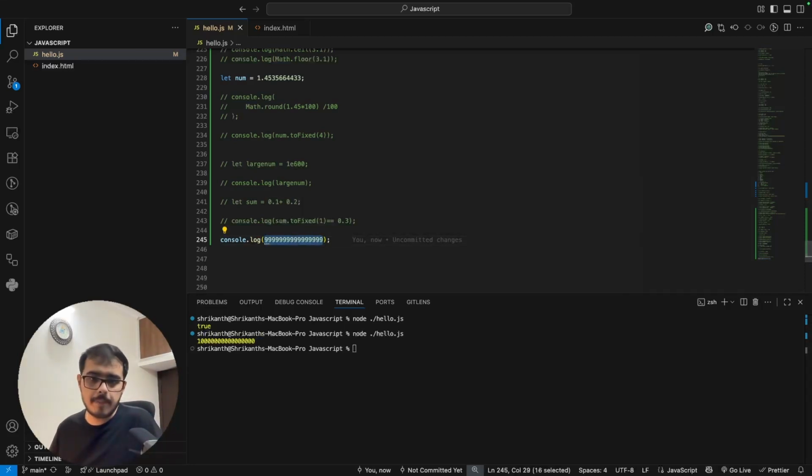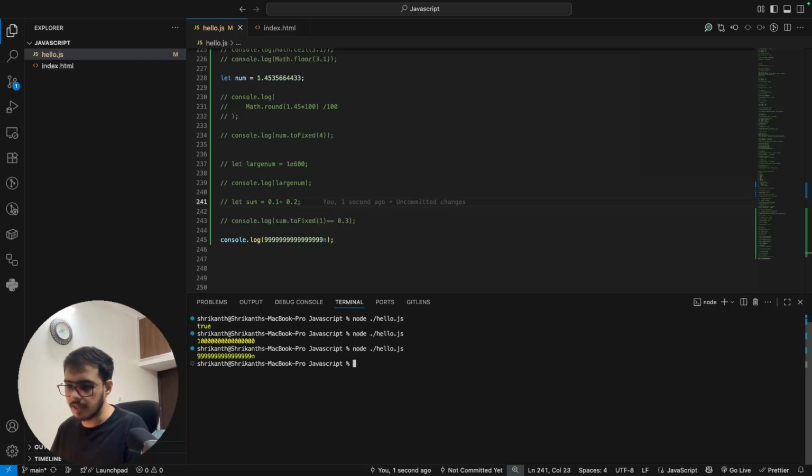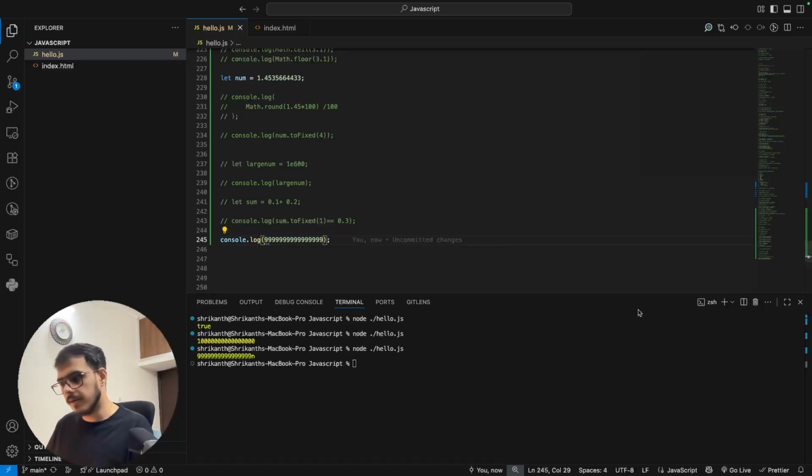So what's actually happening here is there are 64 bits for a number, right? So it actually stores in a 64-bit memory location. Of the 64 bits, 52 of them can be used to store digits, and that is not enough in this case. So it's going to lose precision. When you save such large numbers, if you really want to store it the right way, what you would need to do is use a BigInt, like I was telling you before, and then it would be able to keep the precision. This lecture does not cover BigInt, so we will get to that in the next lecture.